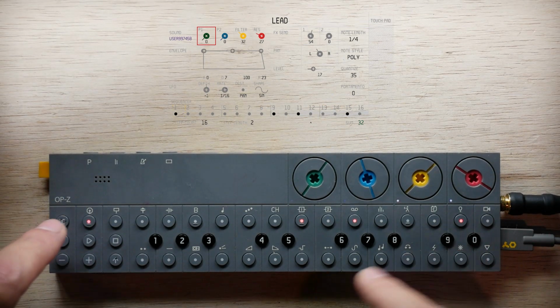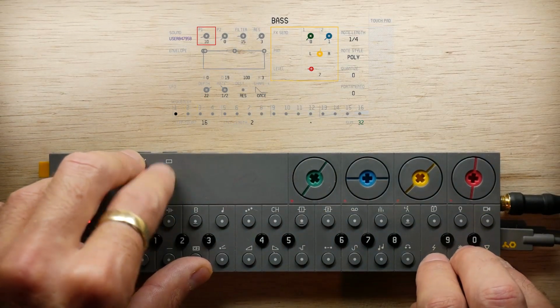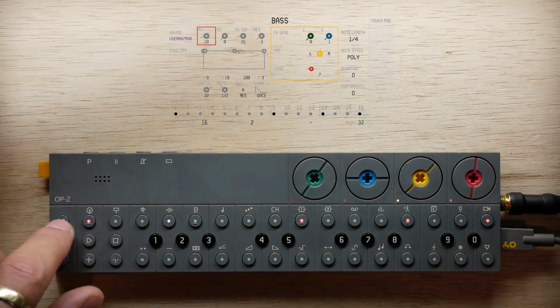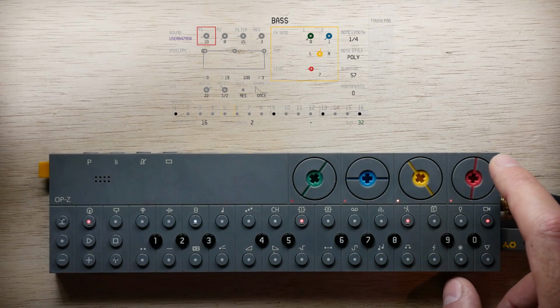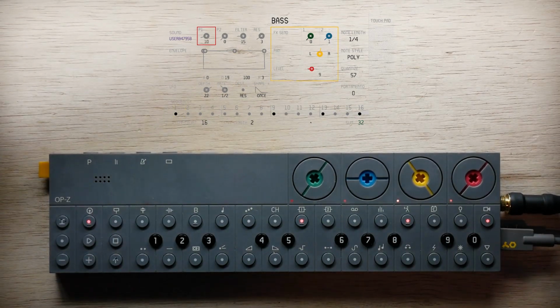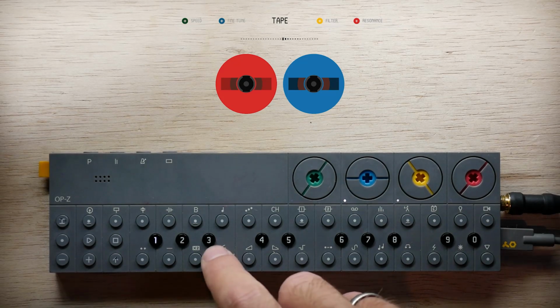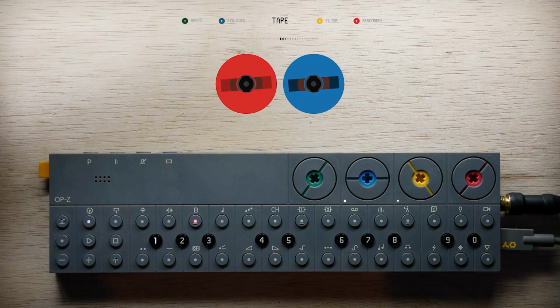Okay, let's put a bass line under this. Okay, let's see if we can use the tape track for something. Yep, that's good enough to me.